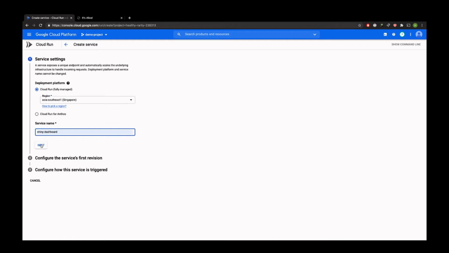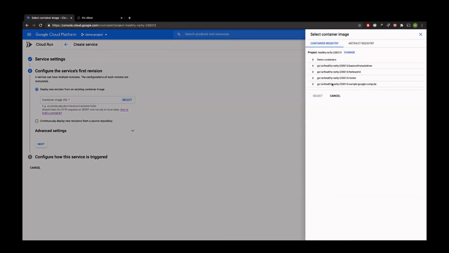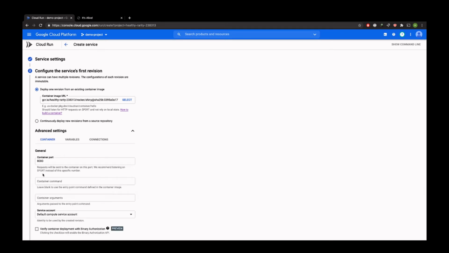And then after that, select the same image, which is the R Shiny 4.0.0. So nothing too different as compared to the previous setting. We'll use the same settings as earlier, which is the 3838 container port.